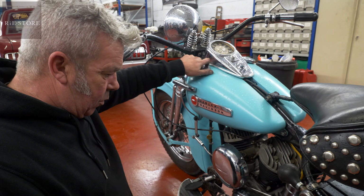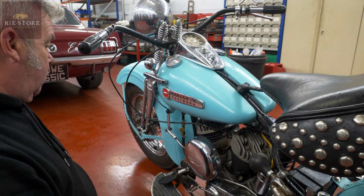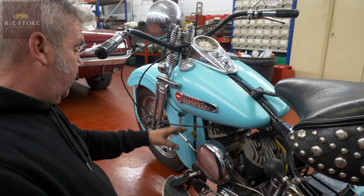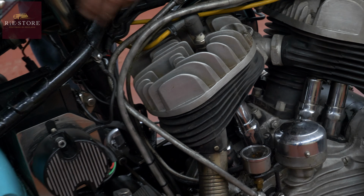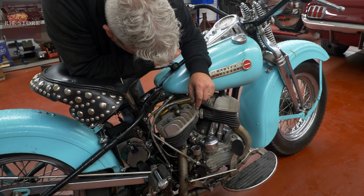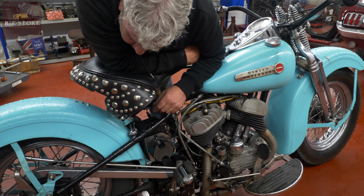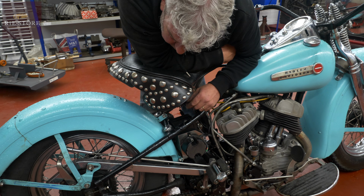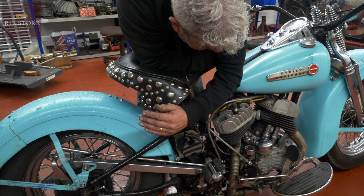So I've been converted to 12 volt. Obviously not a Harley Davidson coil. Cycle works generator and regulator rectifier on this side. Converted to automatic advance and retard, which he was saying is not necessarily a bad thing on one of these. Rear brake all looks Harley. Civilian exhaust pipe with the turn down, the militaries were straight up.